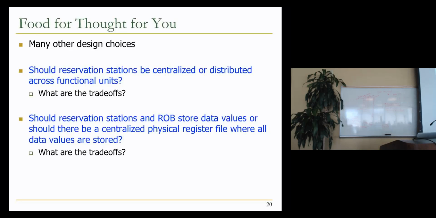And they store data values, right? They store all of the registers that you read, or all of the values that come. You don't really need to do that. That's very inefficient in terms of the use of space. Because let's say you're reading register 2 20 times. You have 20 instructions that are reading register 2. Now they're all in the reservation station 20 times. Not that great. You might want to have a physical register file that you read later.